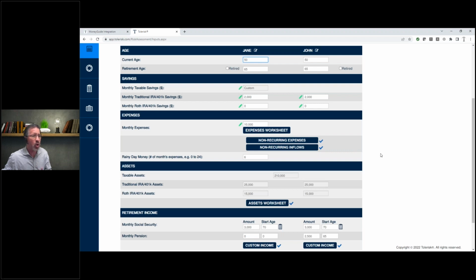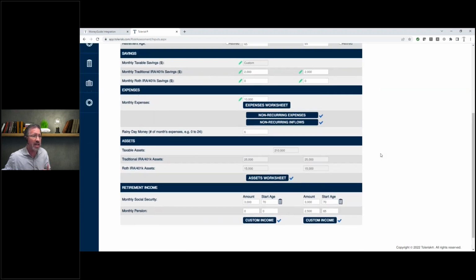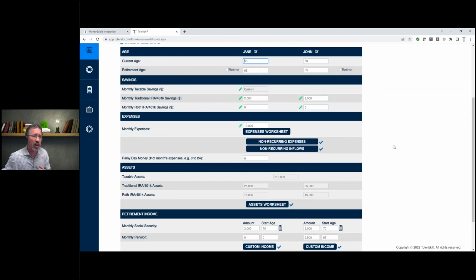However, even though everything financial is on one page, this is a pretty flexible architecture, and the integration that Ryan's going to take us through will show you how you can launch a risk assessment from within MoneyGuide, and you can populate this page. That saves you time, it saves the client time, it really streamlines the exercise for everybody and ties the two-dimensional risk assessment directly into that financial planning process. So it really brings the best of both worlds together.